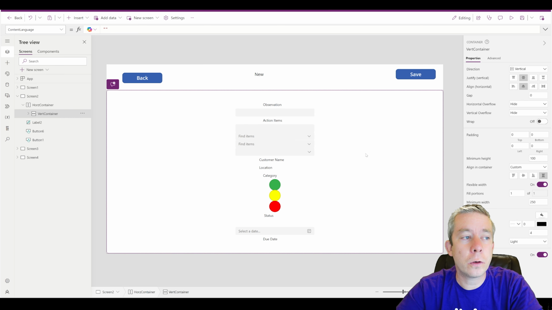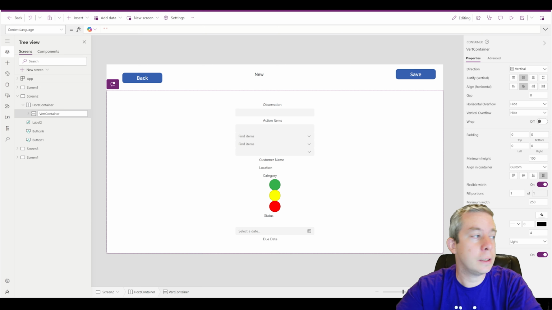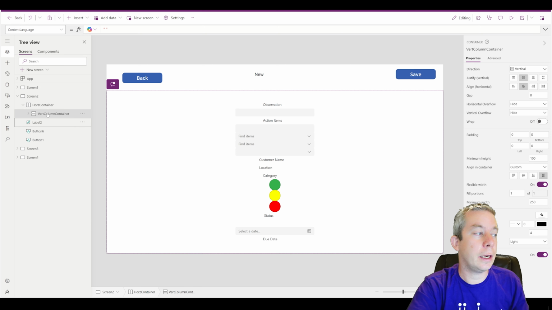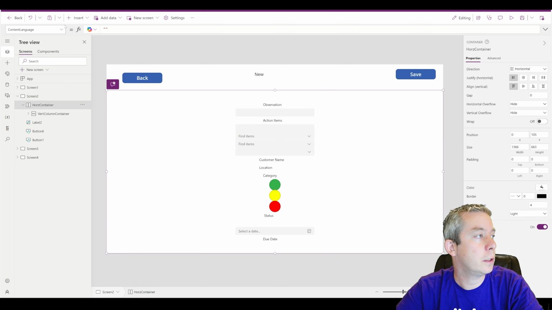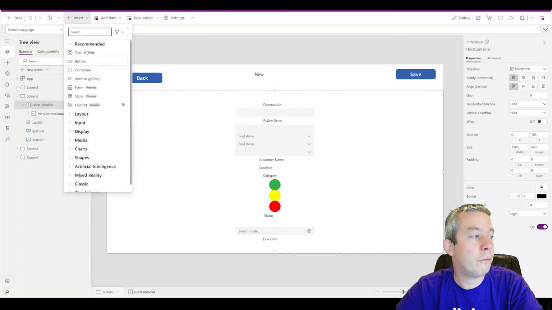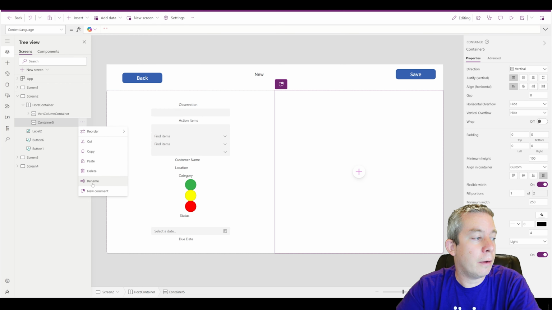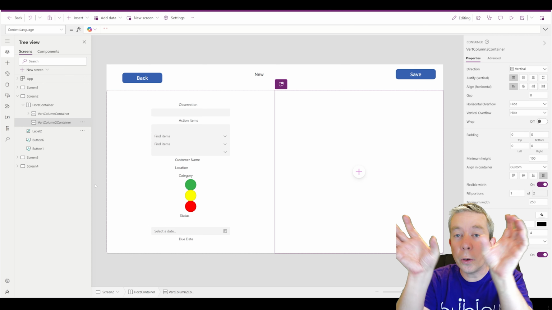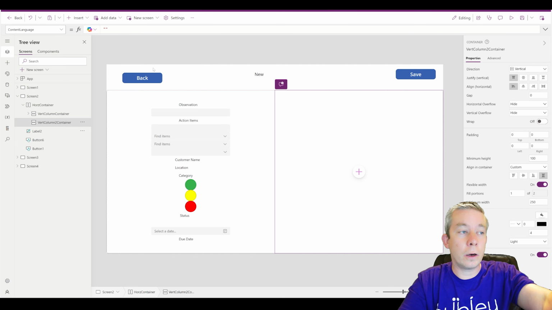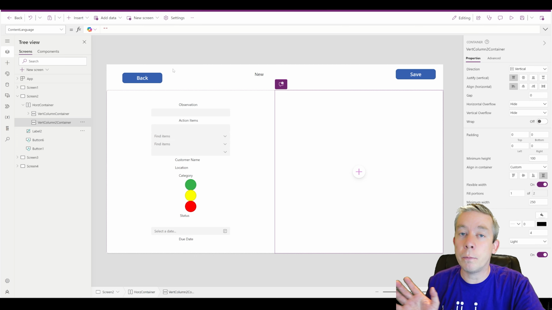So we have one vertical container, right? So this is actually our vertical column 1 container. I'm actually going to create another vertical column container inside my horizontal container. So in here, I'm going to create a vertical container. Now this is my column 2, so vertical column 2 container. All right, so now you see how it's broken up? It's just like how we had before. We have our column 1 on the left side, and now we have our column 2 on the right side.